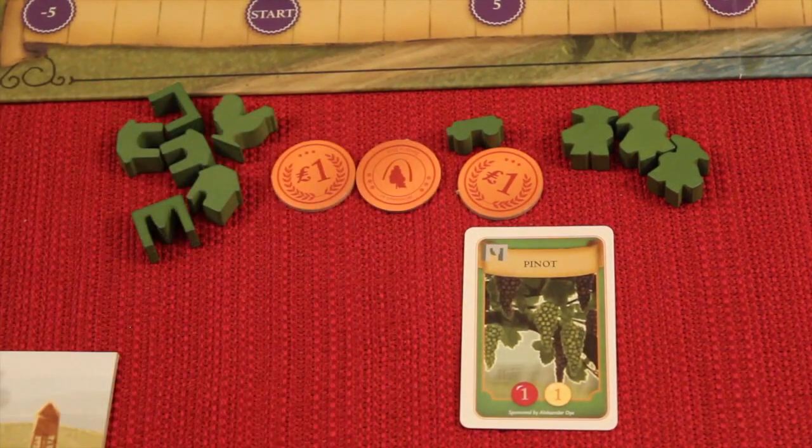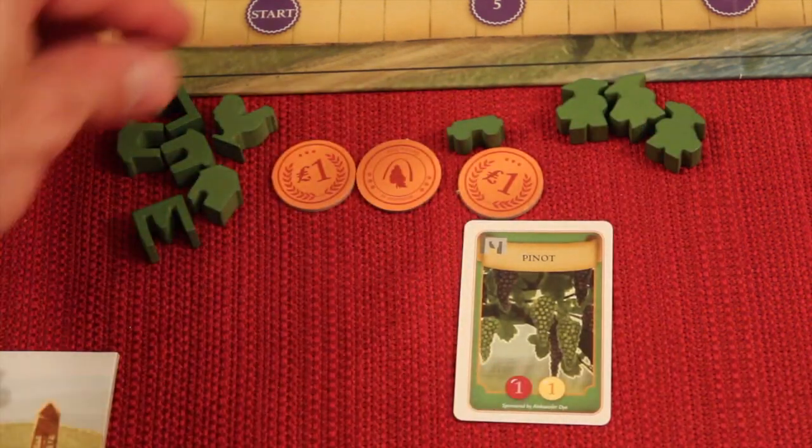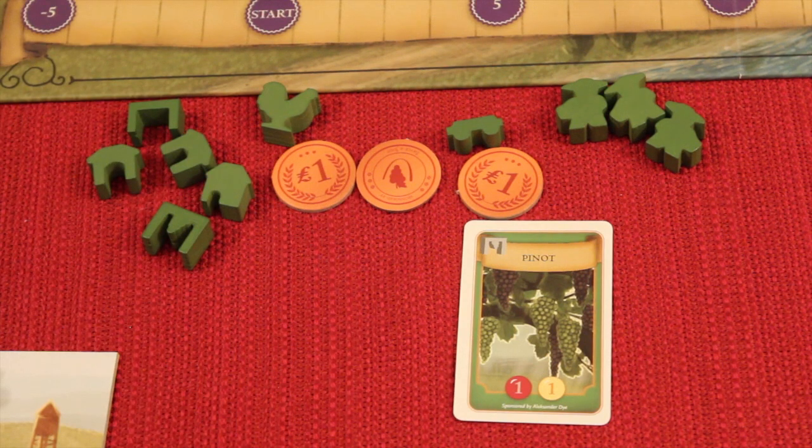They're nice tokens. Everyone starts with a Pinot wine card. There's some extra workers that you can add later. And then there's some extra pieces like the rooster and the trellis and irrigation and things that we'll talk about later. But lots of good little wooden pieces.